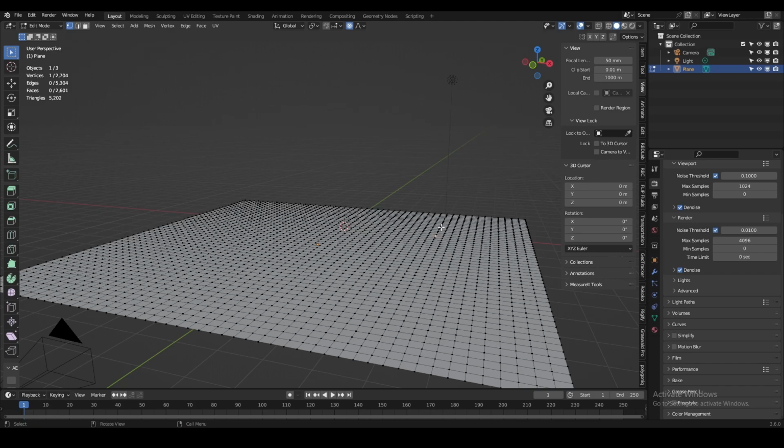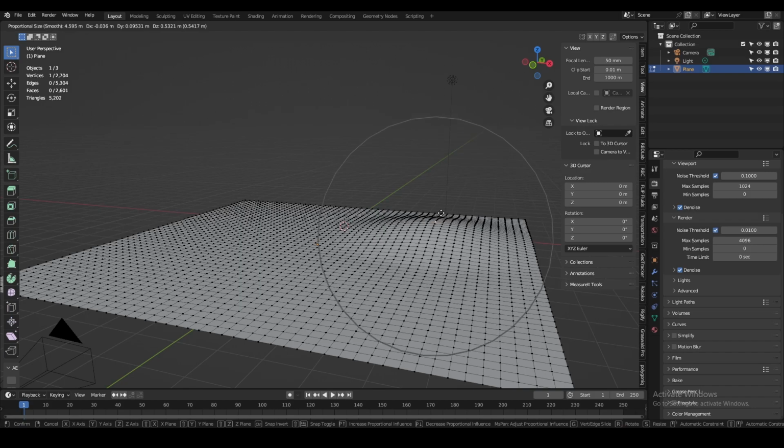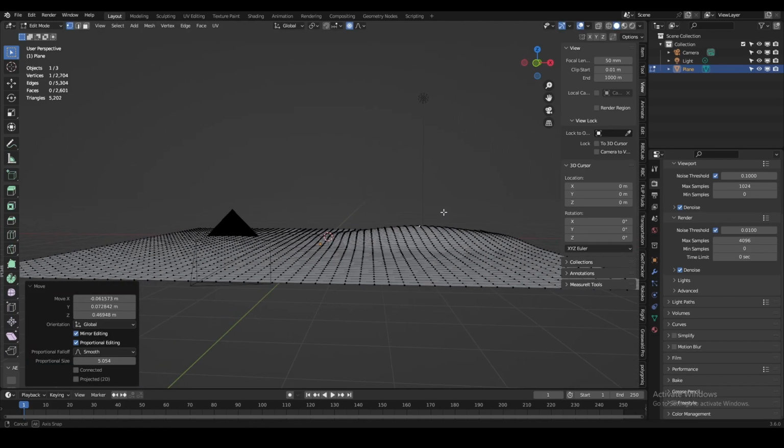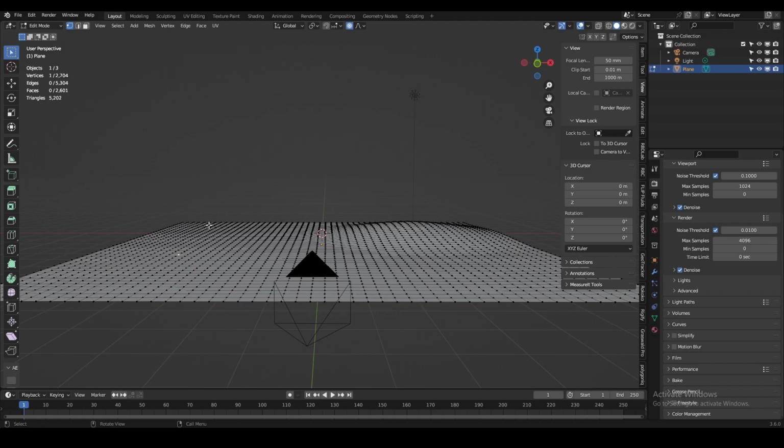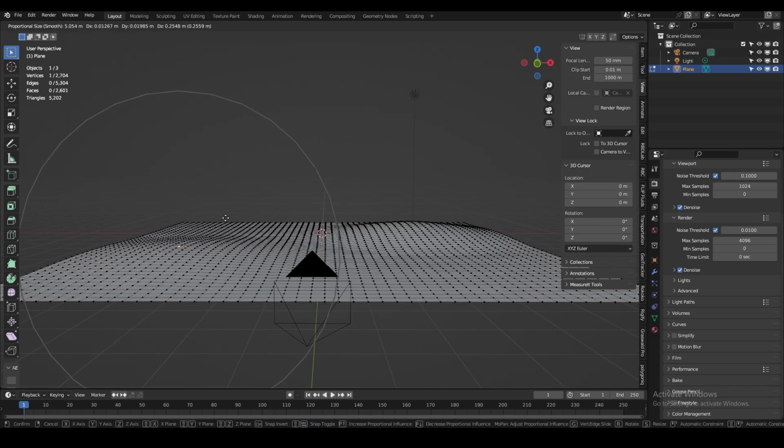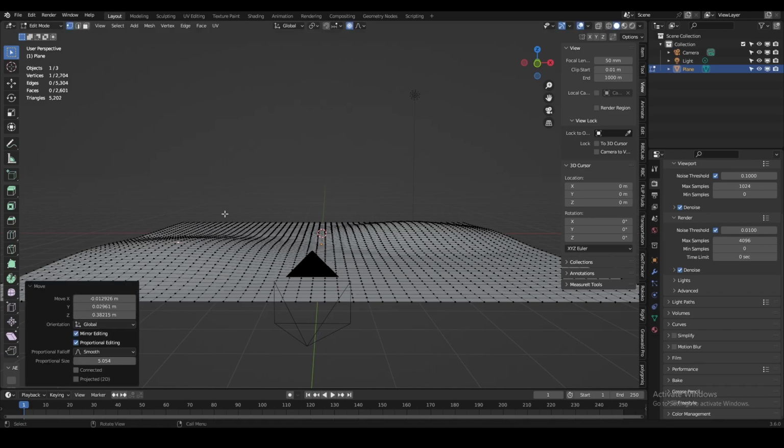And now if we press G and go up, you'll see it's going to bring the vertices that are in the vicinity. So if we increase this radius, the radius for the proportion, if we set it bigger, you'll see it will bring more and more and more vertices. So now we have a little mountain here. So we have something there. Let's see if we can grab one like here and put it up a little bit. That looks good.